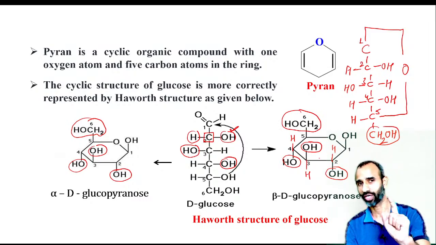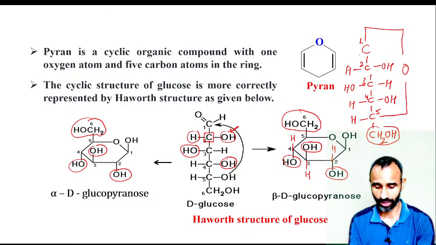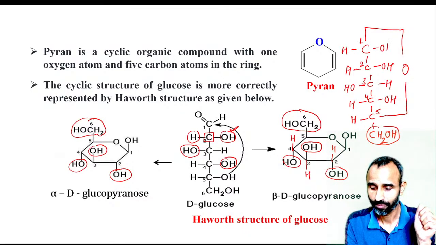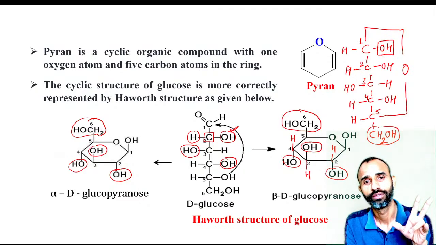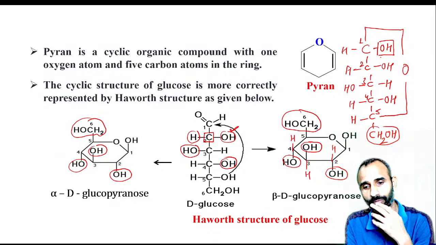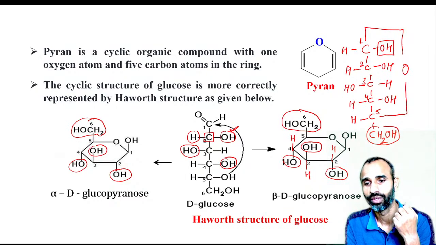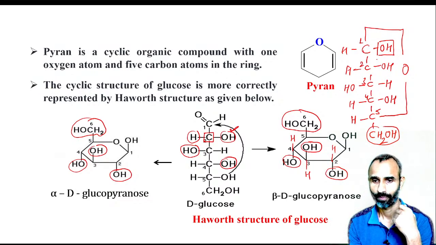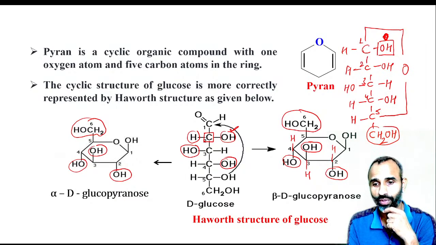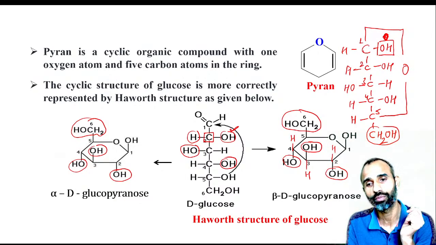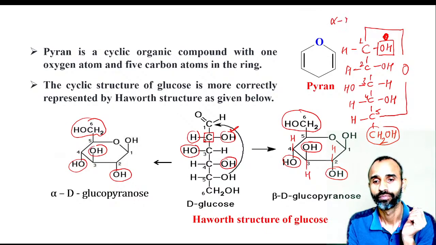Now we are left with first carbon. So on the first carbon, if it is HOH, tell me, this OH is on the bottom or below or above? Yes, in this case, I have written this. I mean to say this OH. What is the name of this compound? First tell me, is it alpha D plus glucose or beta? Alpha D plus glucose.